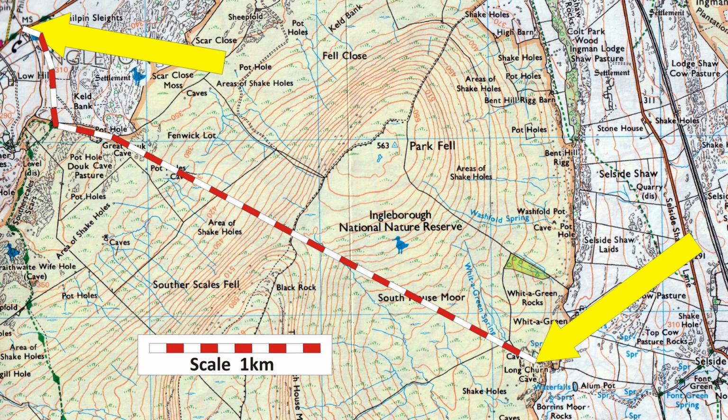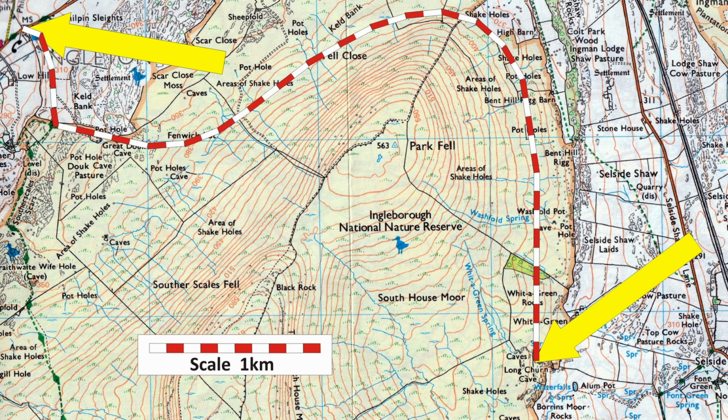At my speed, I know it's 5 kilometers per hour. So to go in a straight line for 3.5 kilometers will take me 42 minutes. And if I go round the base of the mountain, because it's 5 kilometers and I walk at 5 kilometers an hour, it will take me 1 hour. But that is assuming that the entire route is going to be flat.